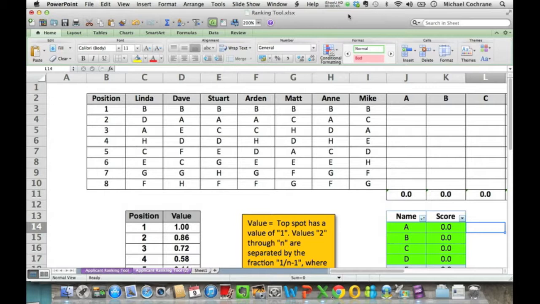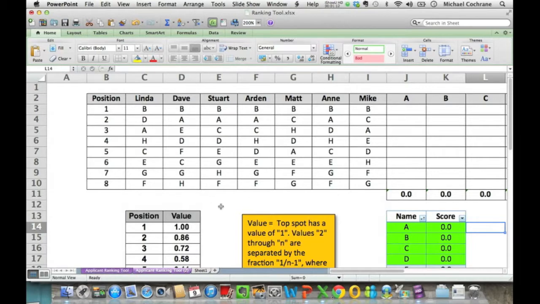So what you need to do is set up a spreadsheet where you've got positions 1 through 8. You've got each member of the team listed, as you can see, and let's say we've got applicants A through H. We'll just give them letters instead of names. And what you need to do is ask each team member to give you their individual rank ordering of those names. And you populate the spreadsheet with the order.